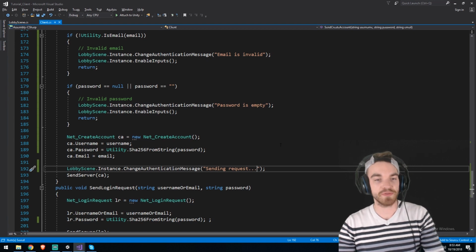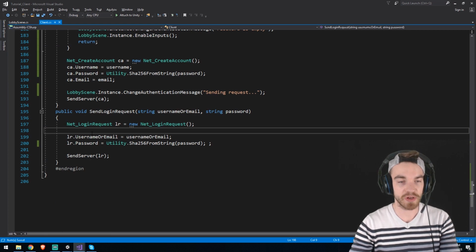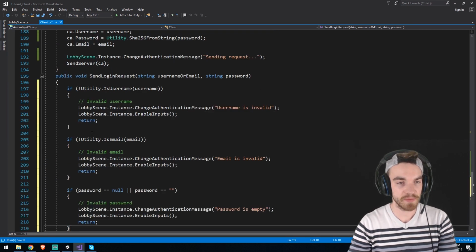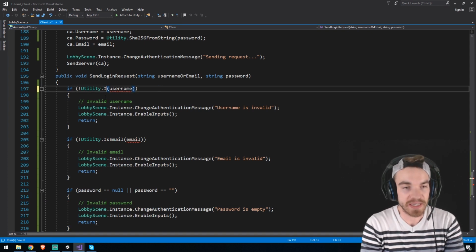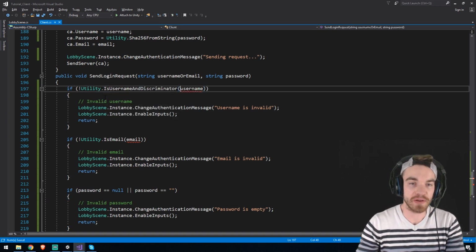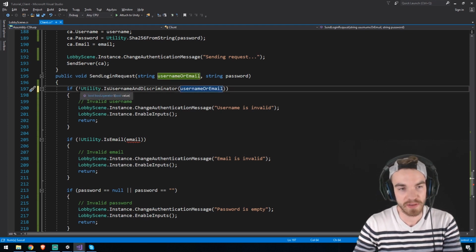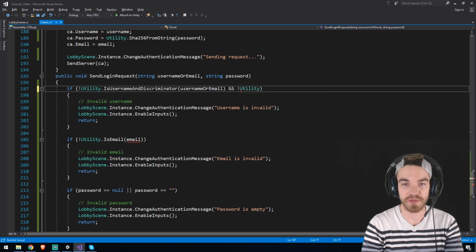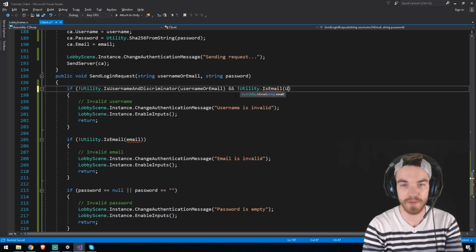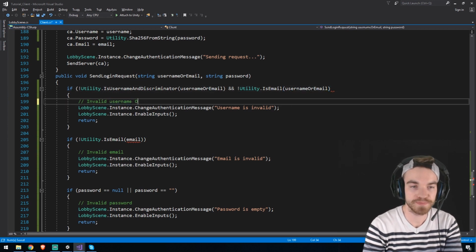Boom. Okay, we're gonna have to do the exact same thing down here, so I'll just grab that piece of code we wrote for the login request, put it at the top here, and here's what we'll be doing. So if utility is not a username and discriminator or email, so if this is not a username and discriminator and it's also not an email, then invalid username or email.